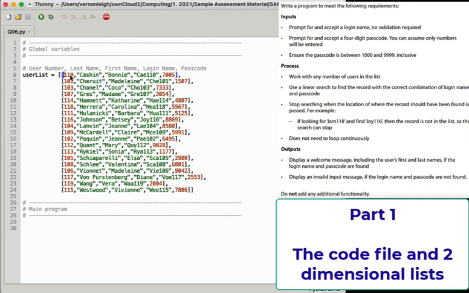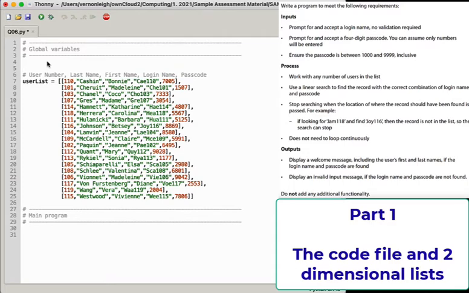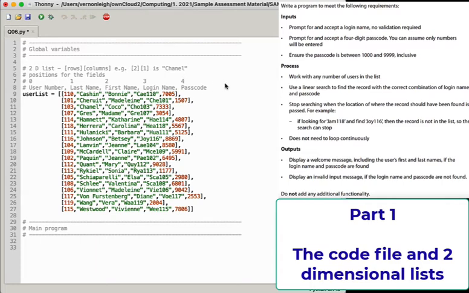Again, you can think of these as columns. That's field 0, that's field 1, that's field 2, that's field 3, that's field 4. So what I'm going to do is just label these a little bit, just so that I know what I'm looking at in terms of the array. So what I've done is I've put some comments here just to help me work out what I'm seeing.